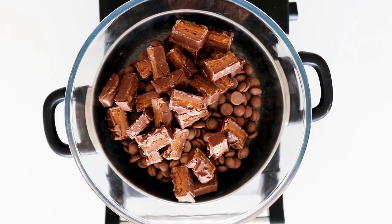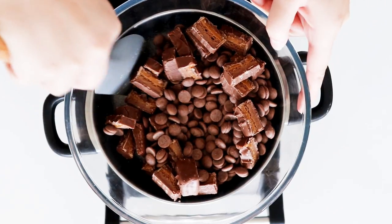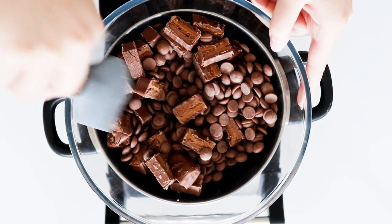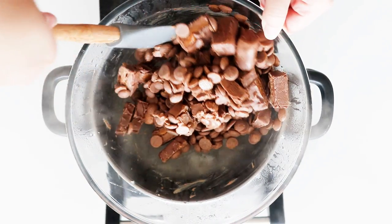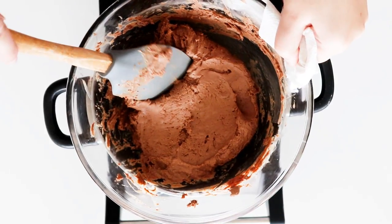So let's get started. First up, I'm going to melt down some good quality milk chocolate and some Mars bars. I'm going to do it over a double boiler and just stirring it once in a while. At some point, the chocolate and Mars bars will have melted together. It's kind of like a firm chocolate mix because of the Mars bars. When they melt, they don't melt like regular milk chocolate, of course.